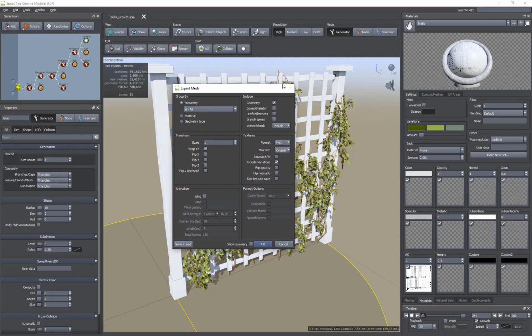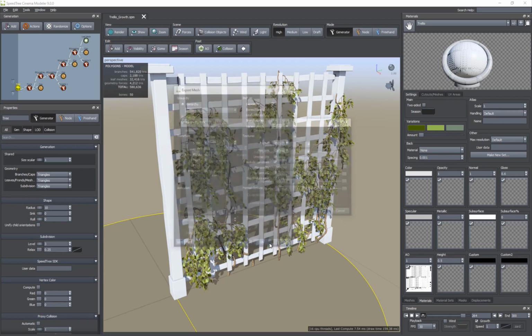There are some options here that we will be explaining. You've got the hierarchy, which parts of the object you want to include, like bones, skeleton, leaf references and all. Generally, the default parameters are very fine. Then this option here is swap YZ, since some programs use Y instead of Z, so you can tick or untick this. Then the texture format, it'll also export the textures, so you can go with unwrap UVs, format PNG and all that. You also have the option to export your wind, which we will be taking a look at later. I'm just going to hit OK for now.